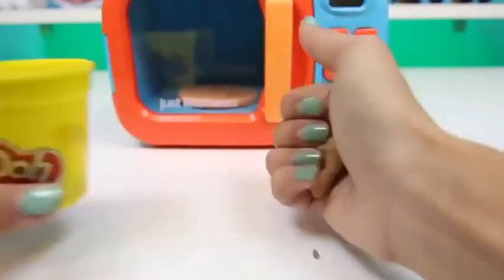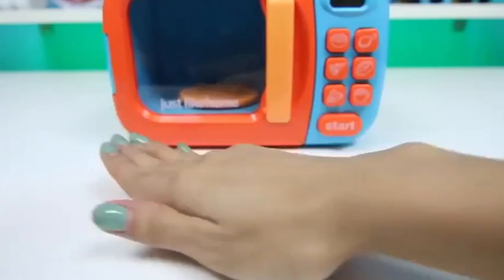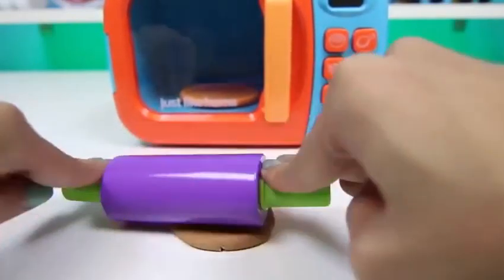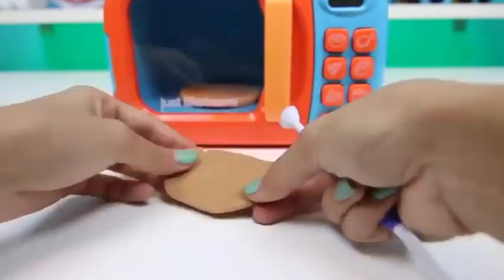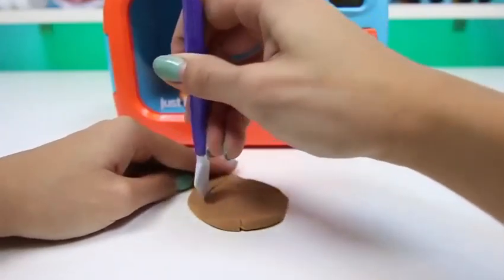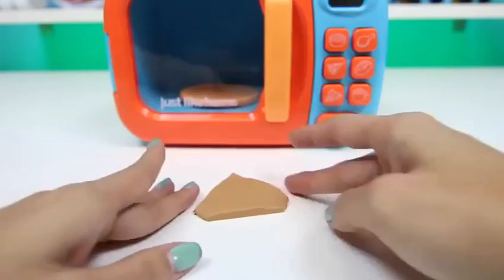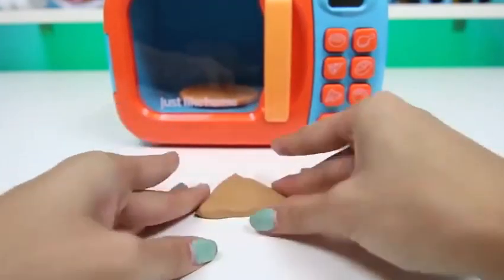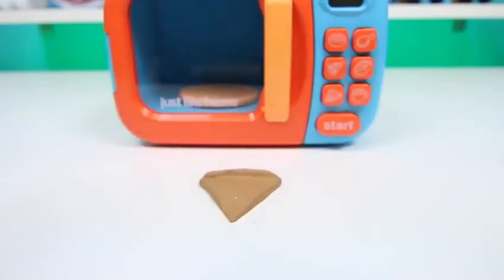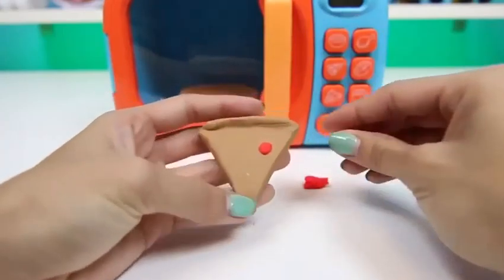The next thing we're gonna make is one of my favorite foods. Pizza! We'll use brown Play-Doh for the crust. All we have to do is shape it into a triangle. And then add the toppings. Here's our pepperoni.